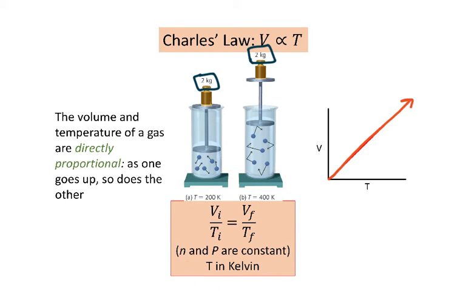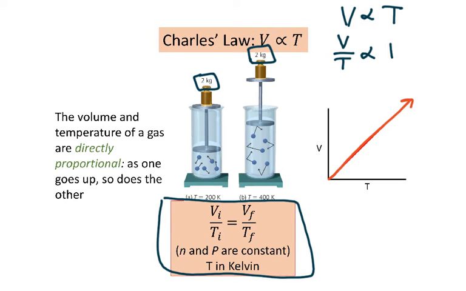Okay, now, just like last time, if volume and temperature are proportional, then the ratio must be proportional to 1 or to a constant, depending on the units. And so, as we see here, under different conditions, that ratio is still equal to the same thing. If two things are equal to a third, then they're also equal to each other. And we can write Charles' law as V1 over T1 equals V2 over T2. That's the important equation.